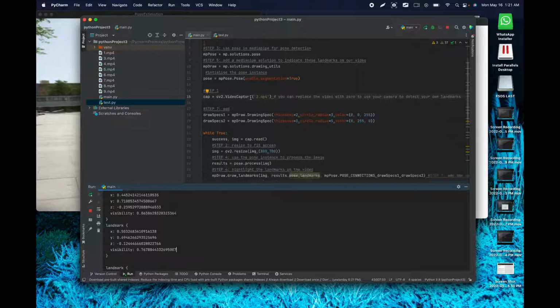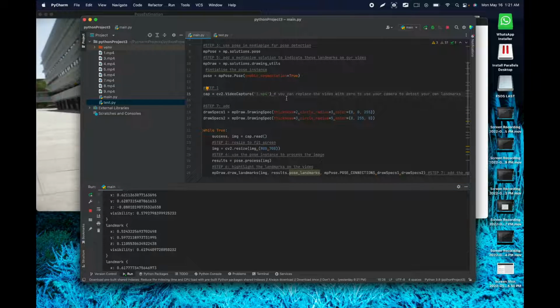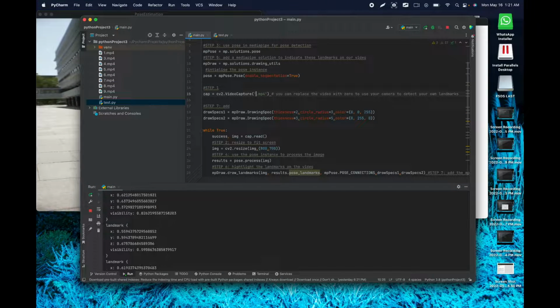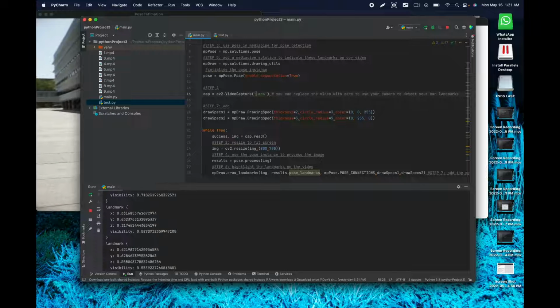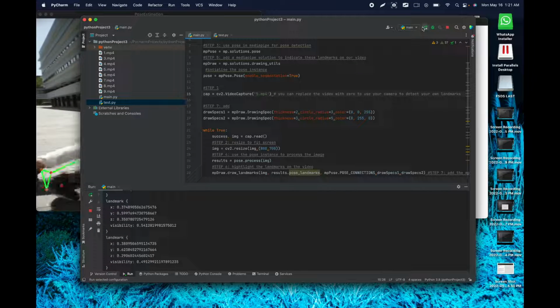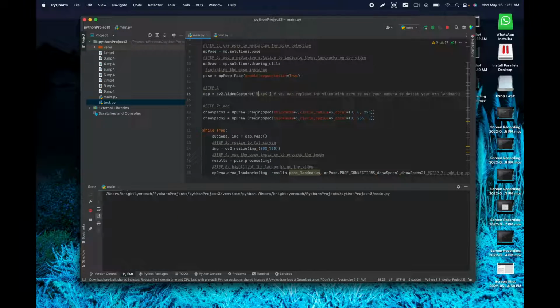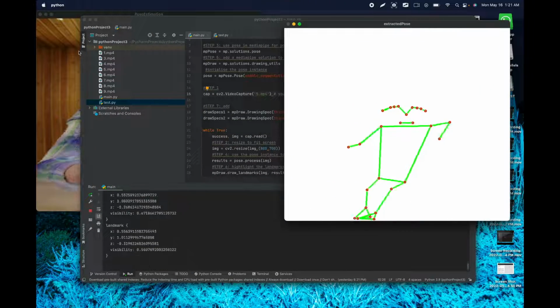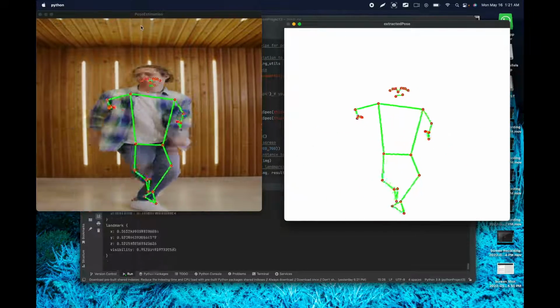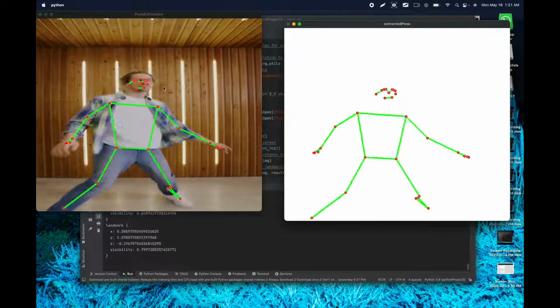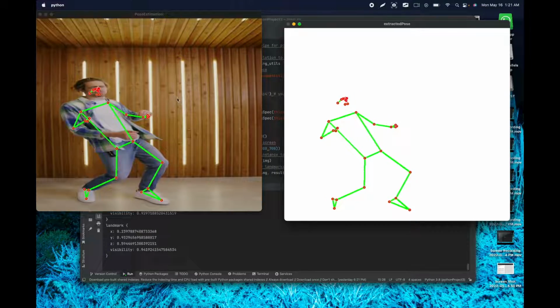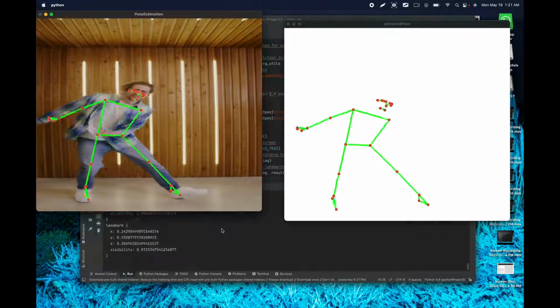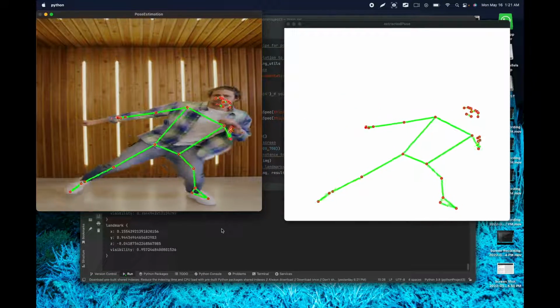Let me use a different image for you to see. Let me use image 5, and then I'll show you what I mean by that. Now you can see over here, this is the real image, and I mean a video, and you can see that we're able to extract all the poses of the person. As the person moves, we're able to extract.